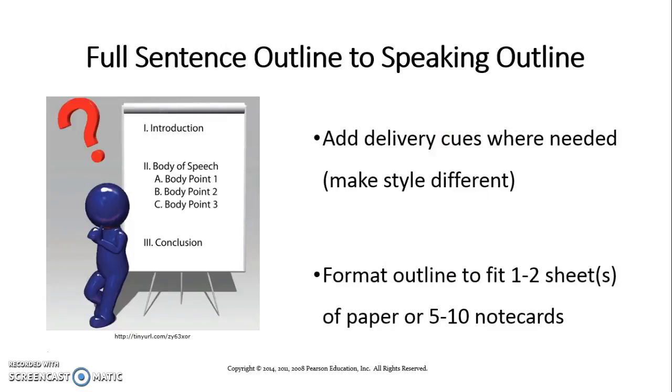After you have your speaking outline content down, make sure to add some delivery cues where needed. You already know some of your strengths and areas of improvement when it comes to your delivery. So make sure that you say, "Look at my audience," if you know eye contact is not your strong suit. Or "Breathe," "Smile." Those little cues here and there will probably help you when you need it the most. Sometimes even just saying "click now" as you click through your PowerPoint so that your PowerPoint corresponds to your speech can help make sure that your visual aid is corresponding to what you're talking about.